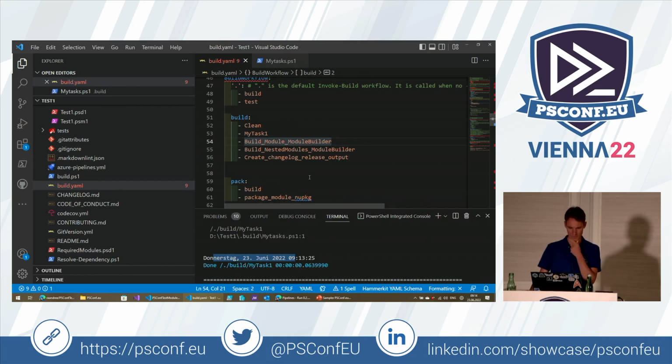For example, we have a bug on Windows, not a bug in Sampler, but I think it's PowerShell itself, that the PSD1 file is always encoded as UTF-8 BOM. It's fixed in PowerShell 7, but if you have a build worker that is running on PowerShell 5, you may want to take the PSD1 file, convert it to a different encoding, and then store it again, right? So this is one of the tasks that I have added to a build engine in some projects to make sure that the encoding just works.